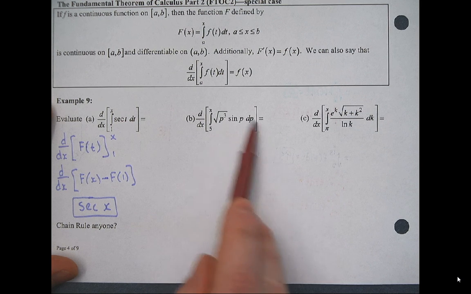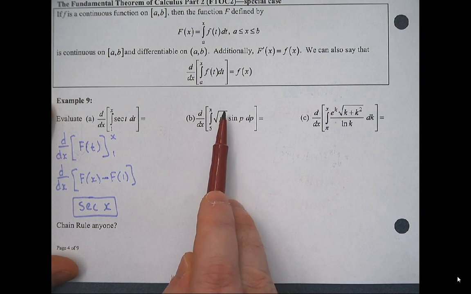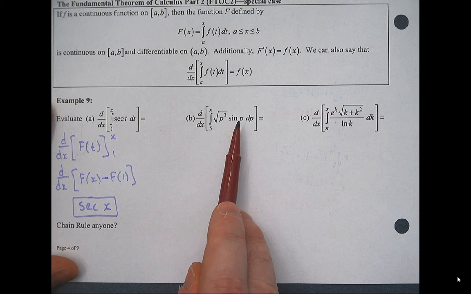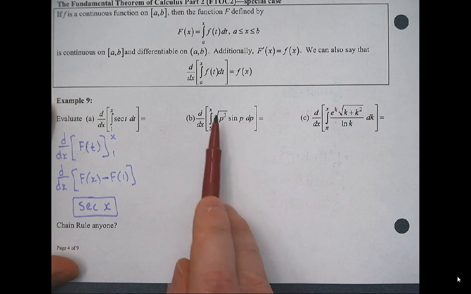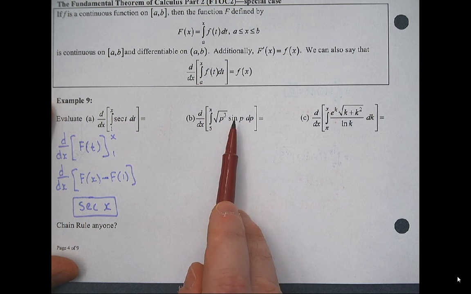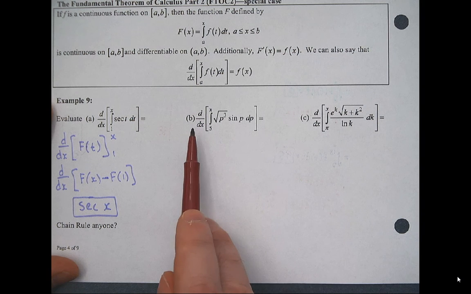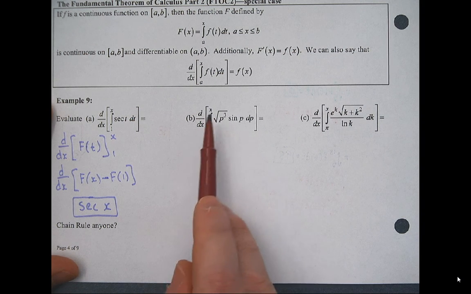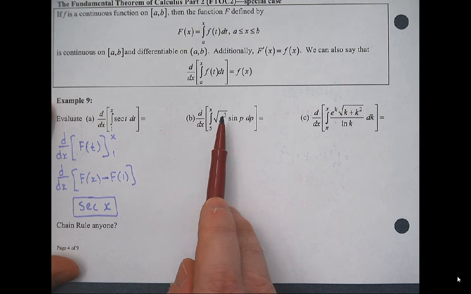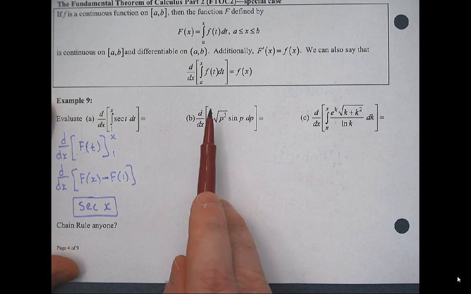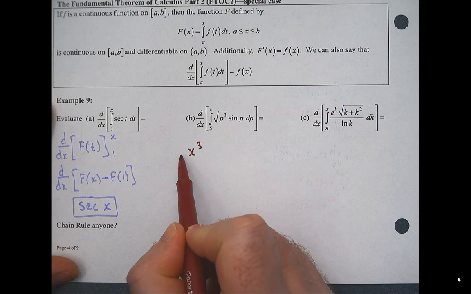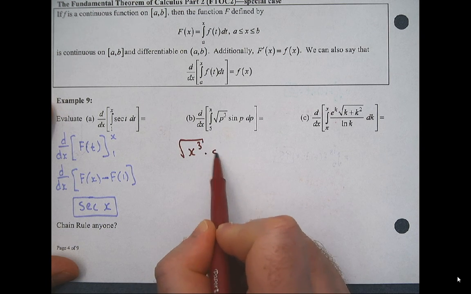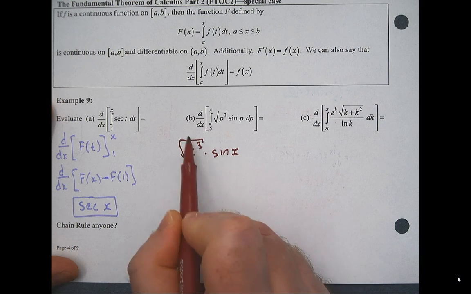So I would integrate this and get some crazy integral. Then I'd plug in x into that integral, and I'd plug in 5 into that, and subtract them. Then I'm going to derive that equation. Well, when I derive whatever this is, it's the integral of this. So when I derive it, it's going to come back to this, except I'm going to plug in x. So this would be x cubed under a square root times the sine of x.